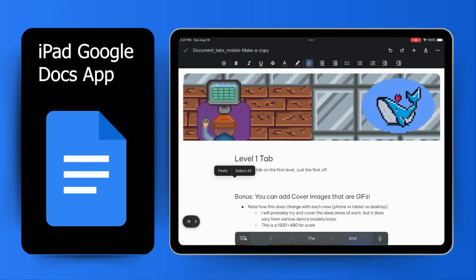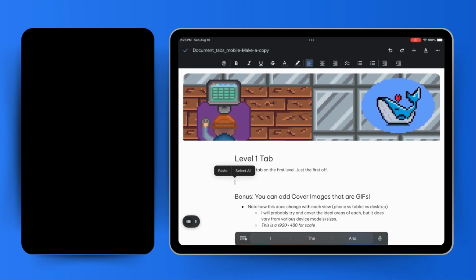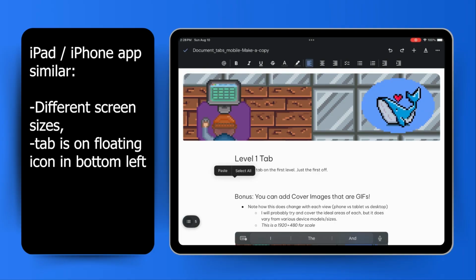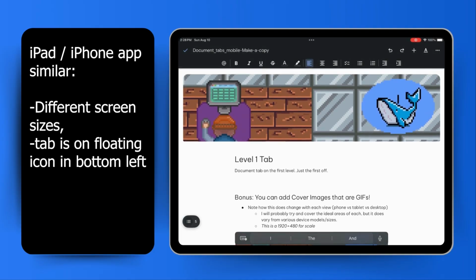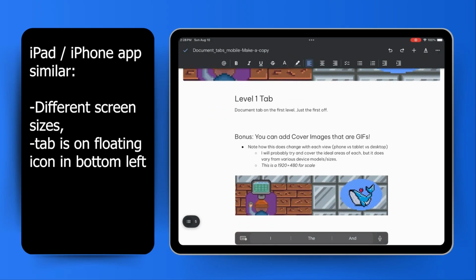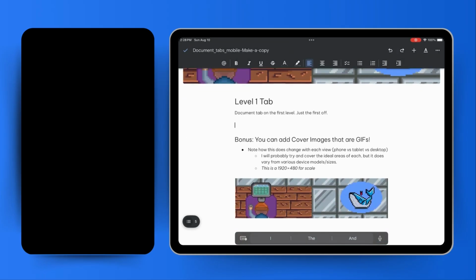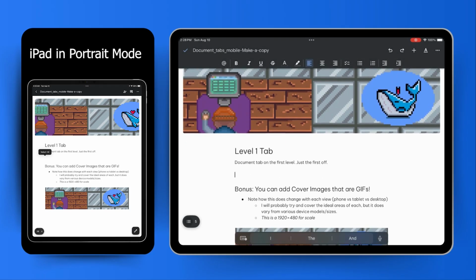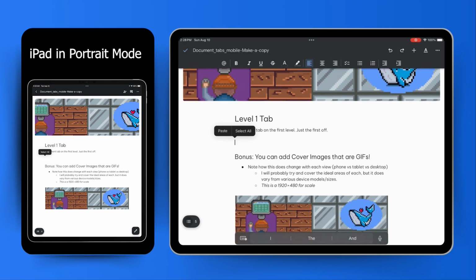Now quickly, we're going to switch over to an iPad and we're going to take a look. It's pretty similar to the phone version or the mobile, where it is the app. The top header image actually looks better. I think this is almost the closest scale, even more so than the desktop, surprisingly, but it still works. GIF still works, which is cool.